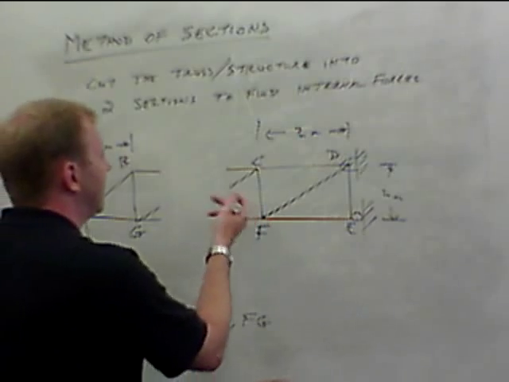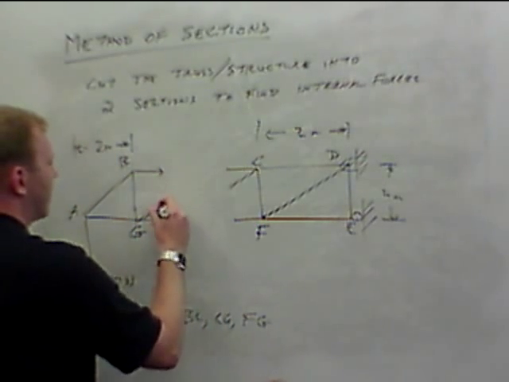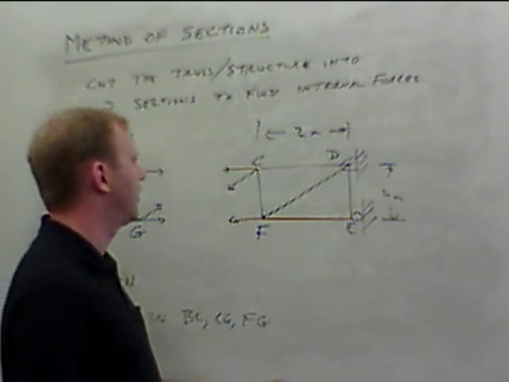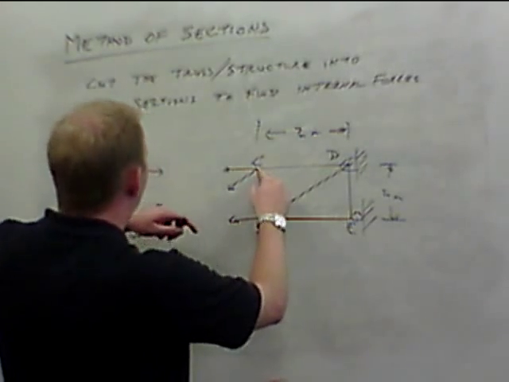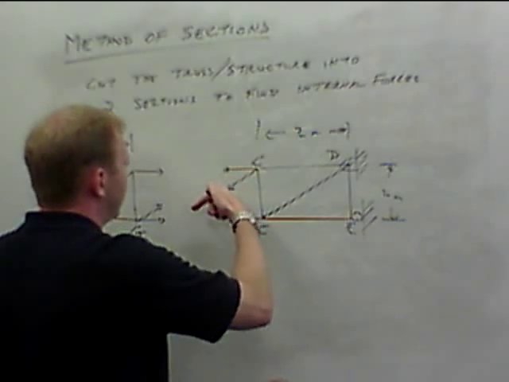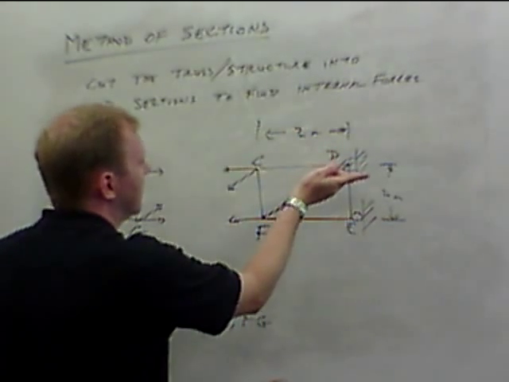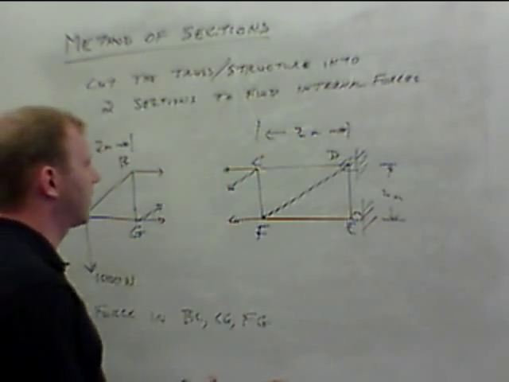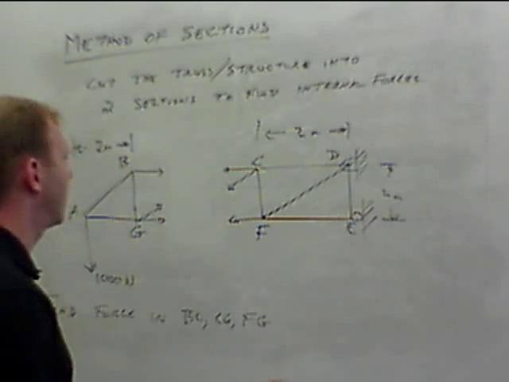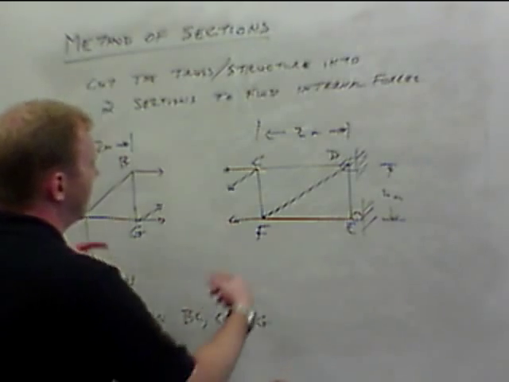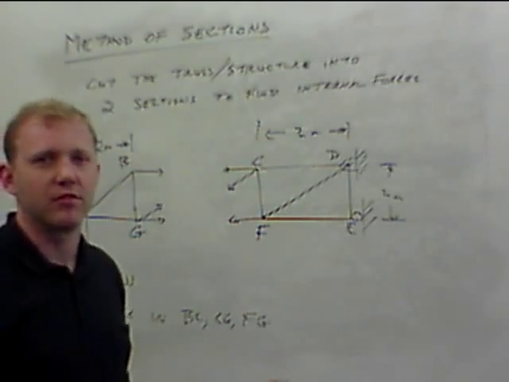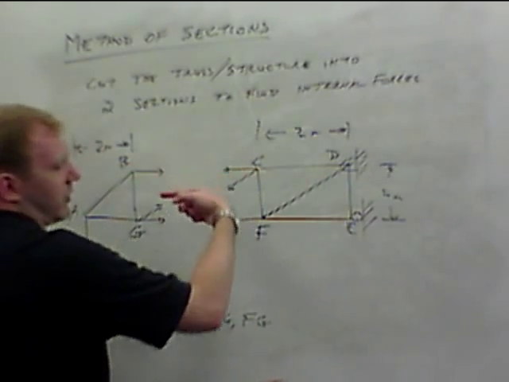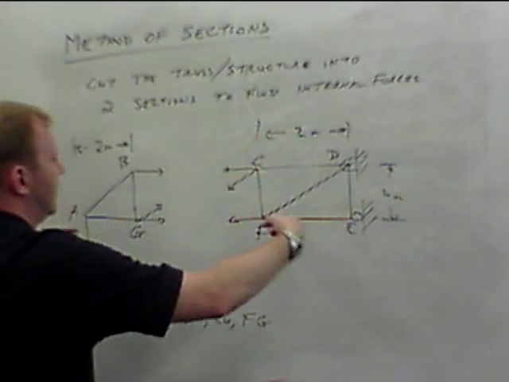Okay, so instead of those beams, I'm going to treat them as forces. Okay? Because if I were to draw, thinking of method of joints, a free body diagram of point C, I'd have FBC in this direction, FCG in this direction, CF in this direction, CD in this direction. Okay? So we still have these other pieces. We're just going to draw these beams as forces, as we would in the free body diagram anyway, but now we're going to draw them like this. And notice that they are opposite each other. Again, Newton's third law, forces occur in pairs. If it's pulling this way on B, it's got to pull equal and opposite on C. Okay? Same thing with C and G and F and G.